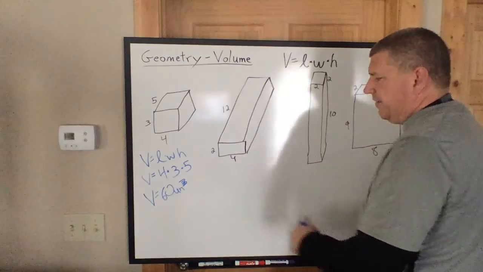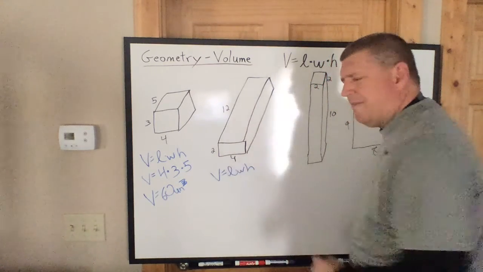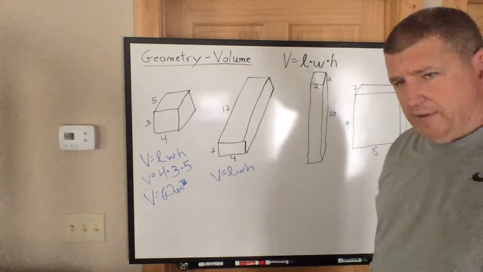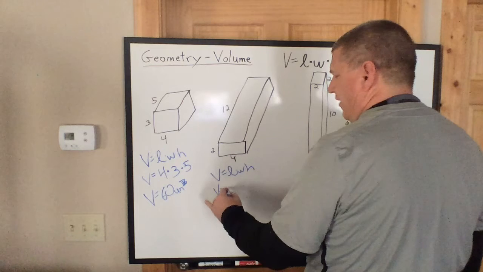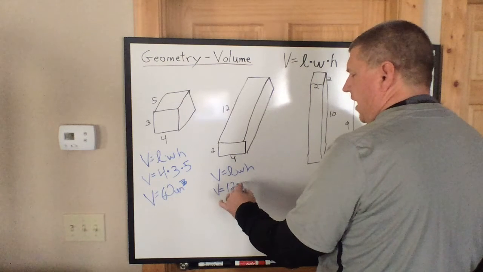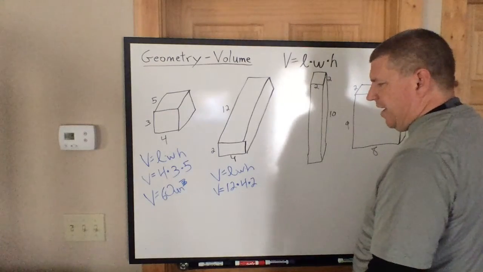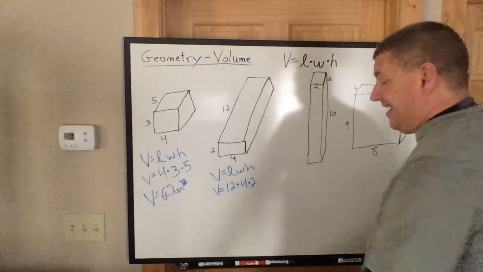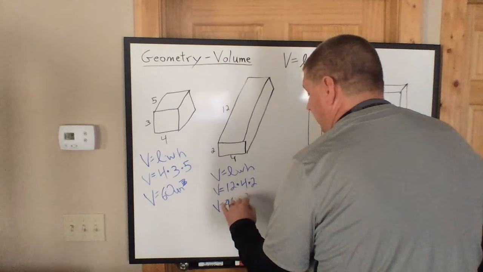So let's look at our second one. Again, our volume equals length times width times height. I strongly recommend that every time you do one of these types of problems, you write the formula down so you make sure you set it up correctly. So our volume is going to equal, we'll call our length 12. I'll just change the numbers a little bit to show you it still works. 12 times 4, the width, times 2, which is the height. 12 times 4 is 48, and 48 times 2 gives me 96. So the volume is equal to 96 units cubed.